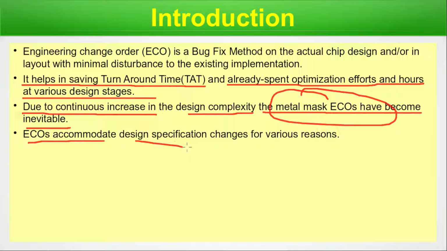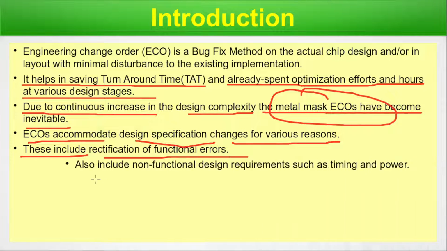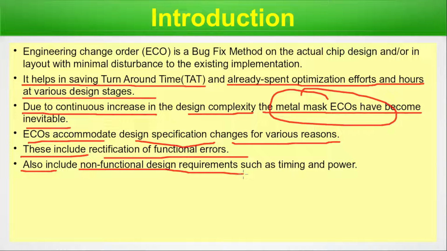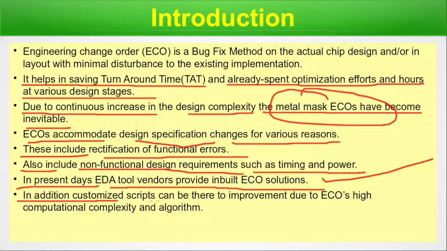ECOs accommodate design specification changes for various reasons. These include rectification of functional errors, and also non-functional design requirements such as timing and power. In present days, the EDA tool vendors provide inbuilt ECO solutions. This is a very important point. We'll come up with these things and how we deal with such inbuilt ECO solutions and how we actually implement them in later slides. In addition, customized scripts can be there to improve, due to the ECO's high computational complexity and algorithm.